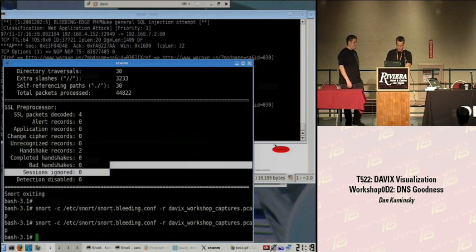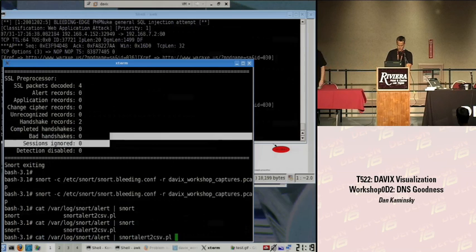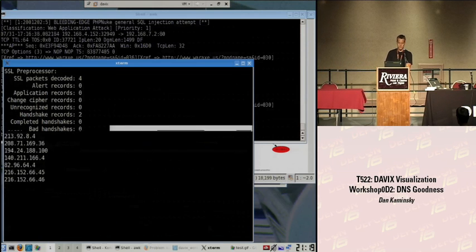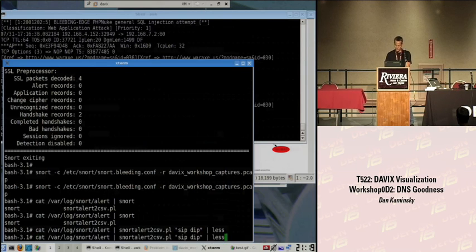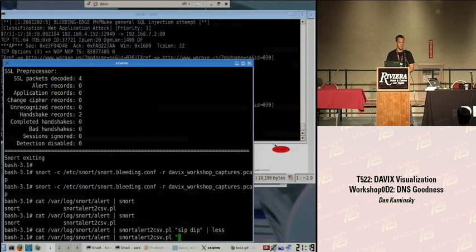Okay, so now what we can do is var log alert, and then run it through snort alert to CSV. I hope this works. It might not, because the format might have changed. No, it does, yes. So we can now, well, zip dip is not going to be interesting because we already saw the communications, right? We took the TCP dump output. We know who's communicating. We probably want to take the name and the zip, maybe. Let's see whether that works.